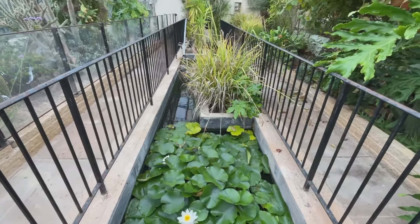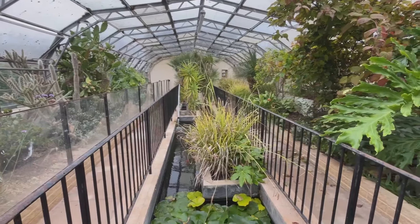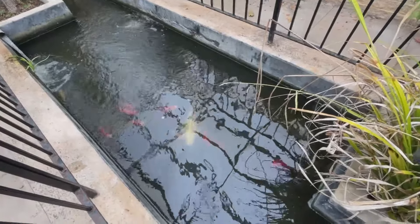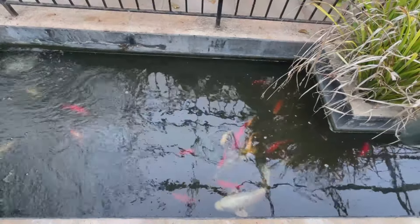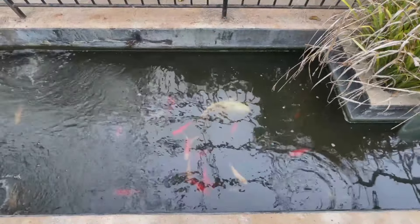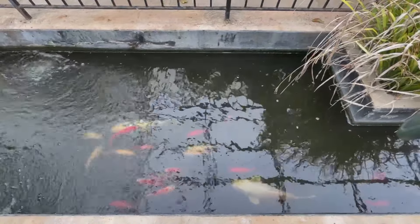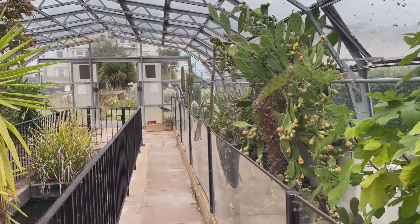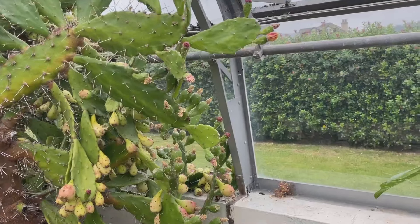I think I just spotted some goldfish - let's go and have a look in the greenhouse. It'd be very pleasant to spend some time in here on a rainy day. Wow - massive fish! There's loads of goldfish and that huge thing there, I don't know what it is - there are a few of those big fish. I think they've seen me, I think they're hoping for food. Very nice - lots of exotic things in here and lots of cacti.